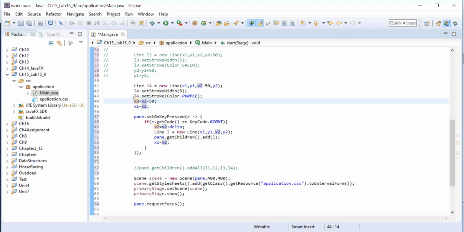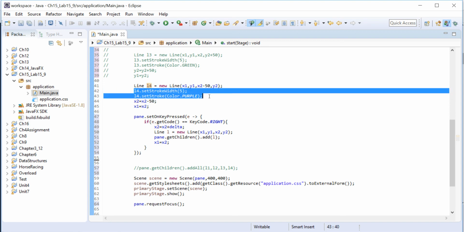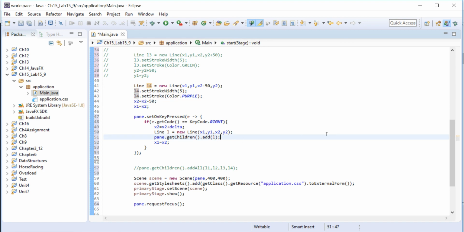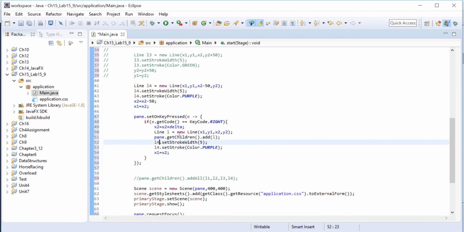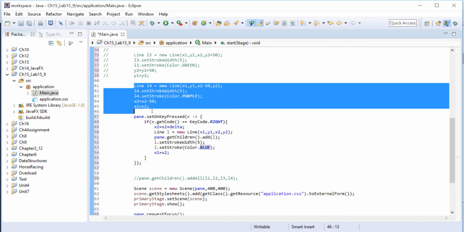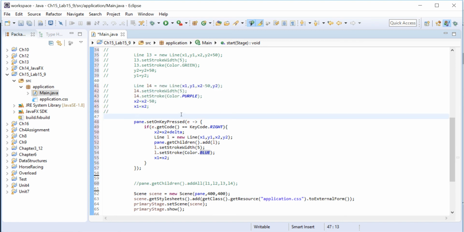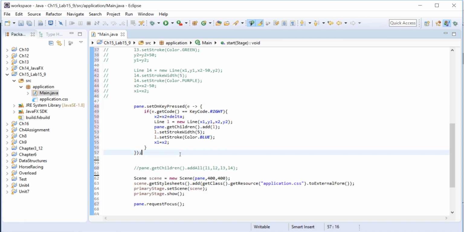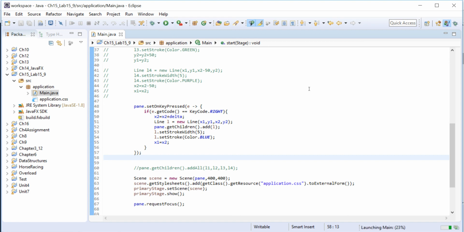Okay, and we'll use the color and the width as well. I'm going to copy this and we'll put it right in here. Put in here just L, and we'll just use one color. Maybe, yeah, just use for now just blue. Okay, so I'm going to comment these. I don't need this anymore. So I'm just going to try the right arrow key and see if it works. Okay, so let's run this.